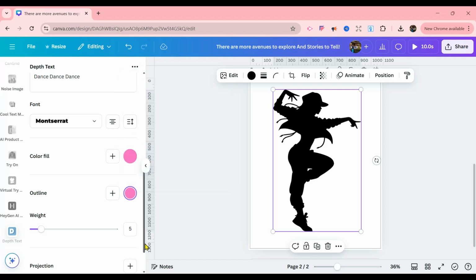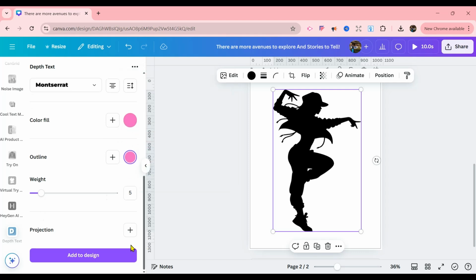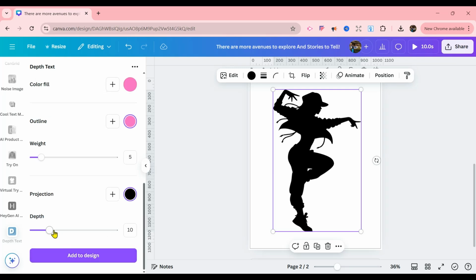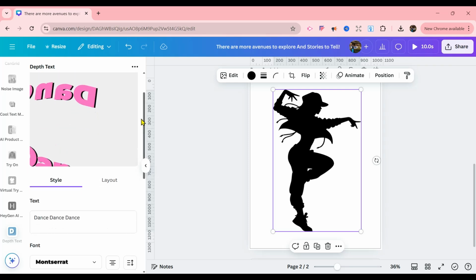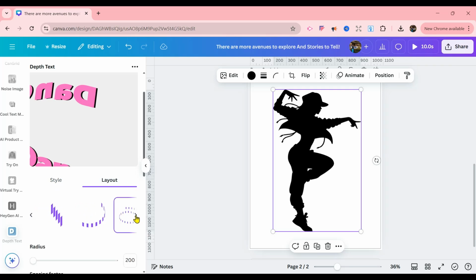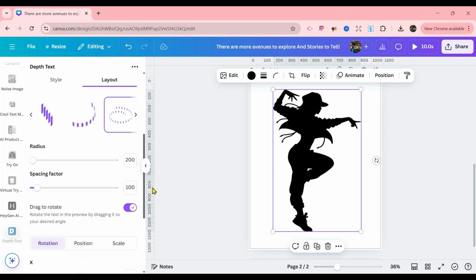And again, you need to see the projection part, the depth part, which you can keep minimized. I've chosen this.